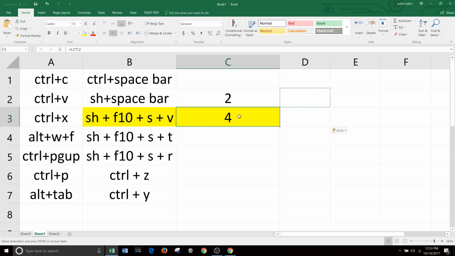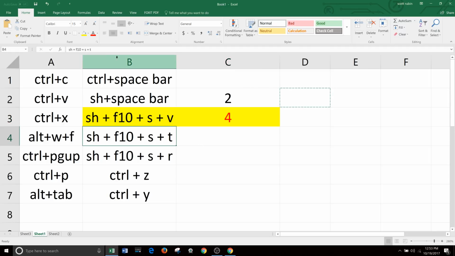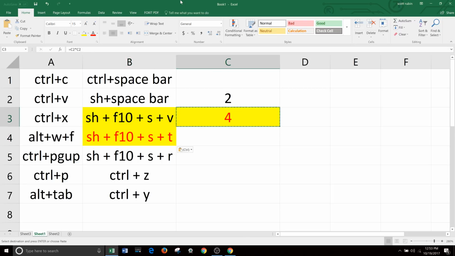I mean, in this case, it might not be that much of a time saver. But say, for instance, the formatting was a red font and a yellow background, and you might have to go into this, and it's just a few steps. But if I want a red font and a yellow background inside this cell, I can just go Control C, Shift F10, release, S R. Those are my initials, SR. I remember that. So you could copy the formatting, and it doesn't copy what's inside the cell, like this formula. It doesn't matter what's in there. I'm just copying the formatting.